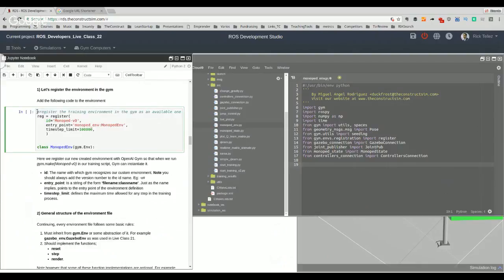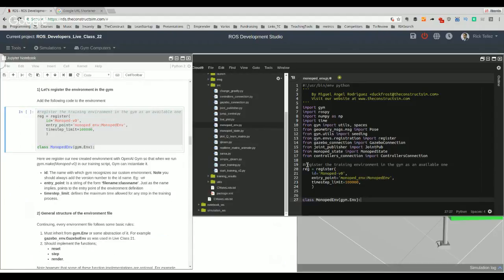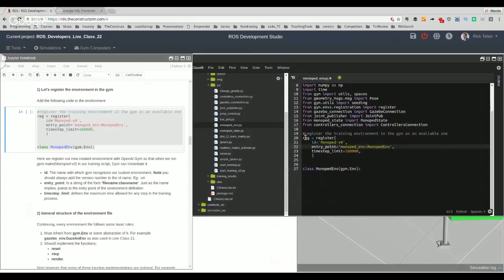So let's copy this first, up to the end. Control copy, select, and then paste it here. And then let me explain what it means. Here we are just registering this new environment into the OpenAI gym.